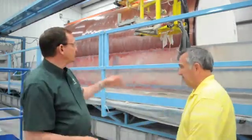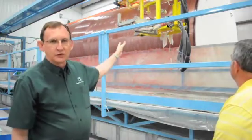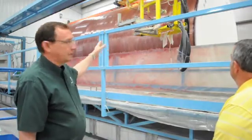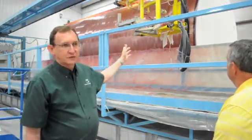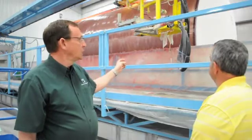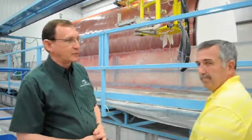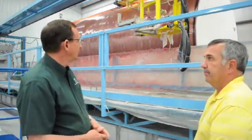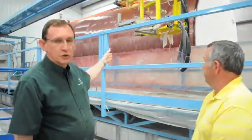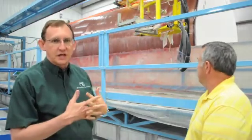The heart and soul of our operation here is our fiberglass tank winder. It's a steel mandrel that's 12 feet in diameter, and you can see that the mandrel is rotated. It's a four-step process. We start with what we call a chemical veil — it's about 20 thousandths of an inch thick. The next is a chop operation, which a lot of fiberglass operations use, standard chop. The third, which makes us unique, is a helical winding. If you look at the tank up there, you can see it's a crisscross or helical fashion — that's the strongest kind of tank you can make.